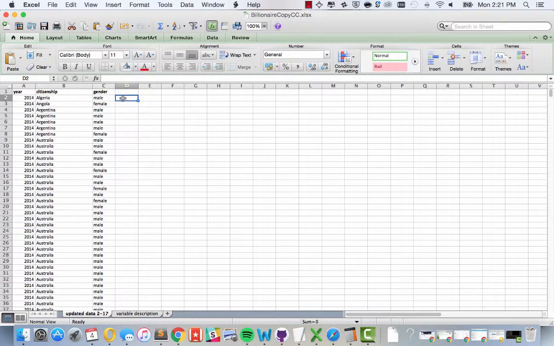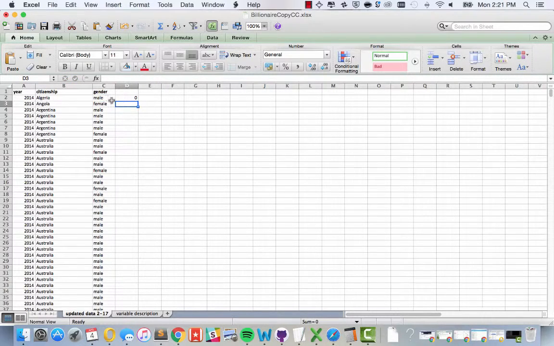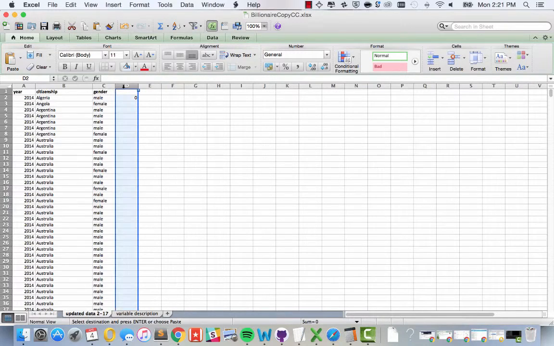So I'm going to use this function called COUNTIF. And so what I'm going to do here is I'm going to say I want to count this if this cell has the word female in it, okay? And it does not, so it says 0. But I can copy this, and Excel is smart enough to know that for each cell you'll be referring to the neighboring cell and not the original cell. So I can copy and paste this formula for the entire column. Okay, so it'll just take a little bit to work since there are so many rows.